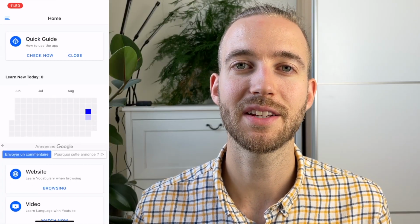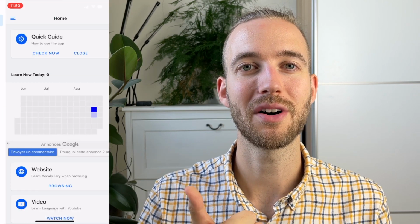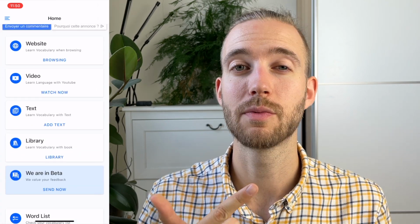But I have received a message from an app developer who is currently creating something that goes into the direction of Lingq. It's also for consuming comprehensible and compelling input, and it's available for iOS and Android devices. Further, it's completely for free, even without ads. The name is LangBrowser and you can study content from many different sources, like internet pages using the integrated browser, videos over YouTube for example, text you can import, and then of course, ebooks you can also import.